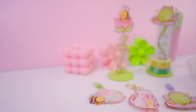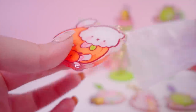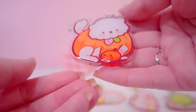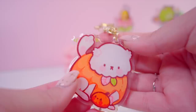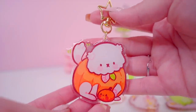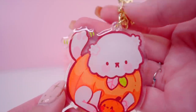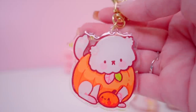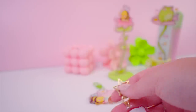And last but not least, we have a little autumn product, and we have Pudding in his famous pumpkin outfit. And then the sparkles on it. And again, I went for a gold star keychain to finish it off. This is perfect for autumn, because that's how I've been feeling, very autumnal. The quality is actually sensational. I can't actually believe it.